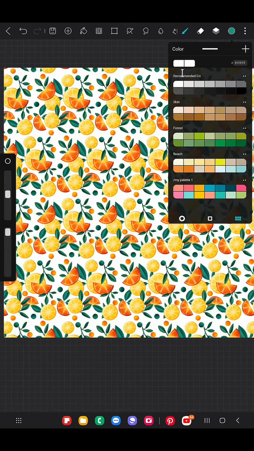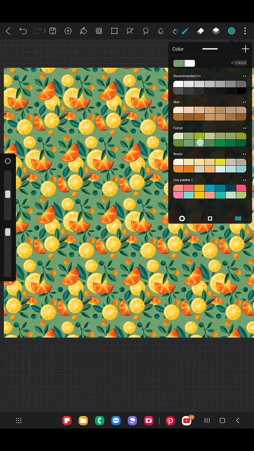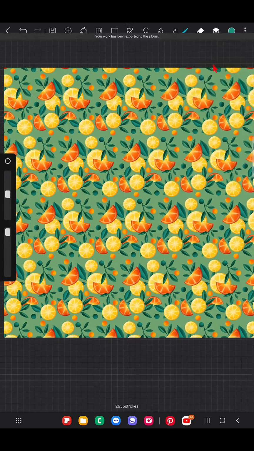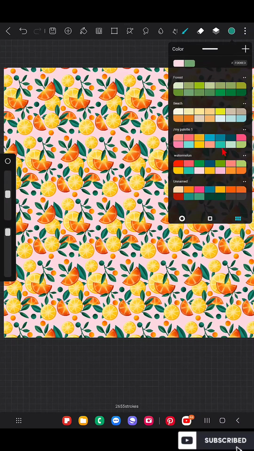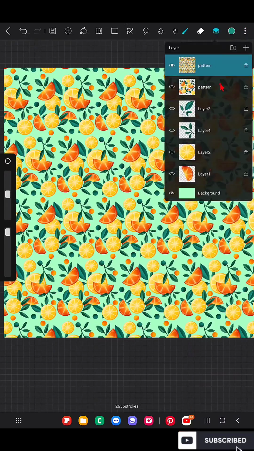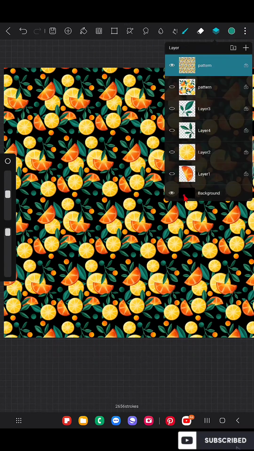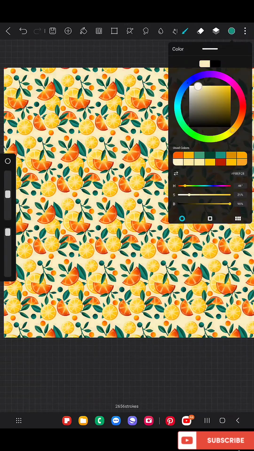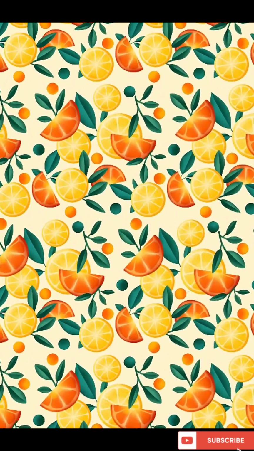So you don't need to create a separate layer for each color. Instead, just click on the background and choose the color you want. So now I'm changing different background colors and saving it all as a JPEG file. So now you can see I tried white, then green, then cyan. Yeah, this looks like a summer white, and then black, then the beige color. This also looks good and neutral. Now these are the repeat patterns I created, changing the background color.